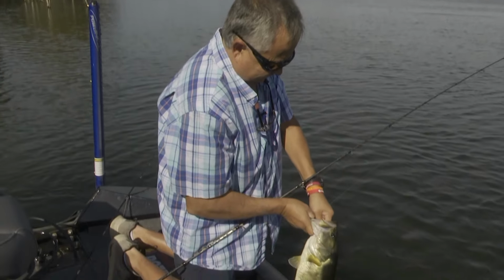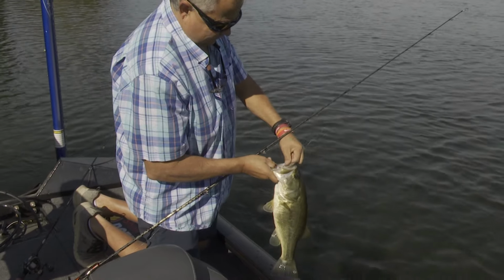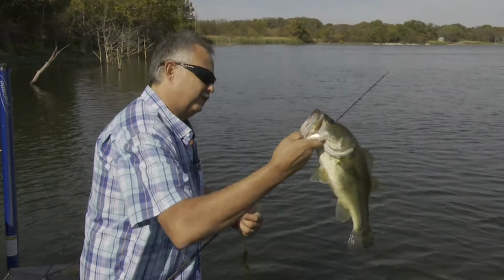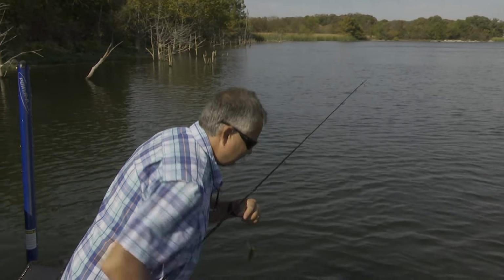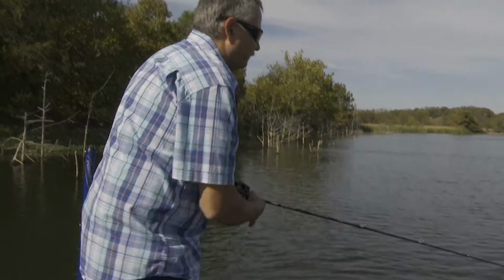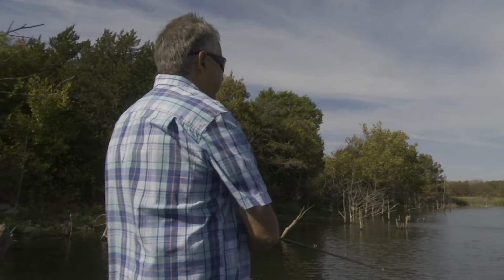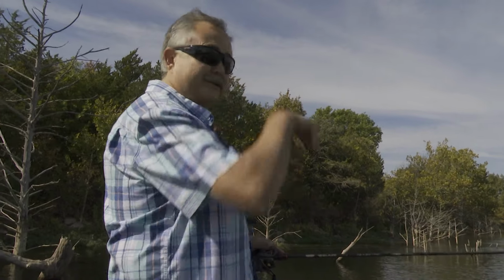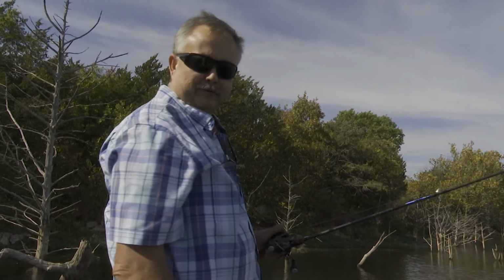Got a lot of action, good gosh. All those little arms and stuff, it's amazing action. Yeah, that's a good fish there. We'll take a bunch of them like that and be plenty happy. I was just dragging along straight behind the boat there. How deep do you have it down? I think all the way. I'm not real sure. I just pitched out and let it fall, and the trolling motor was just kind of trolling it along.